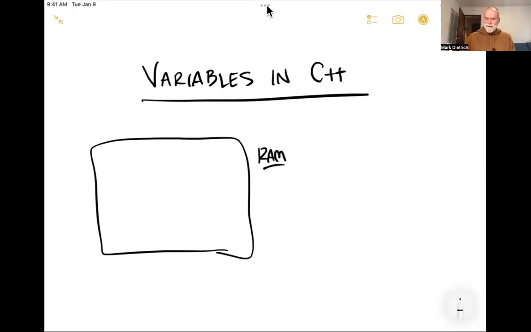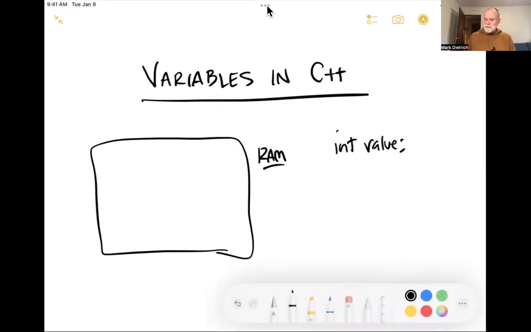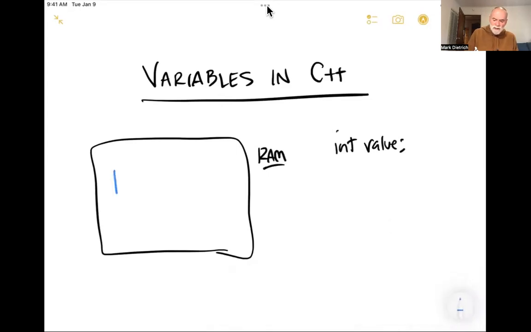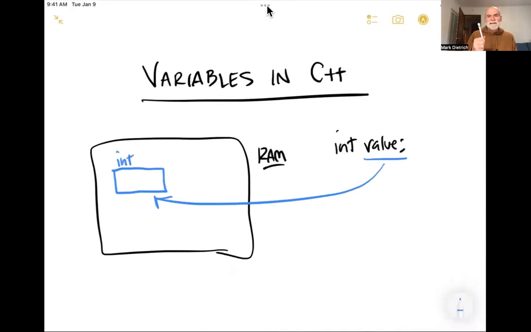So when we declare a variable, and I'm going to just declare one over here, int value, what is actually happening is over in memory, our processor is going to carve off a specific chunk of memory just for this variable. So value now belongs here. It's an integer data type, and we'll get to data types in a second. And then let's say later in our coding somewhere, we assign a value to that. Well, then that value would go right here. And let's just say it's 15 for now.